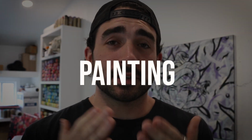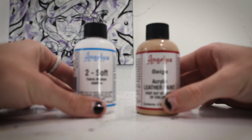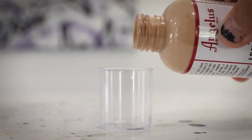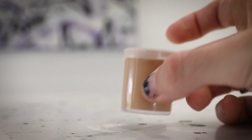Now, when it comes to actually painting on your vans, there's two different paints that I like to use. I'll either use this acrylic airbrush paint, which I've used for years and it's super easy to work with and I love it. Or I'll use Angelus leather paint, but I'll mix the leather paint with a medium called Too Soft, and you'll mix it with a 1-to-1 ratio. So if you were to use half an ounce of leather paint, you'd want to use a half ounce of the medium and mix it all together. Basically, it just turns your leather paint into like a suede paint, if you will. It just easily adheres to the suede material.